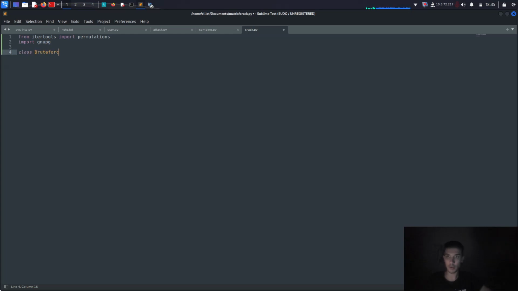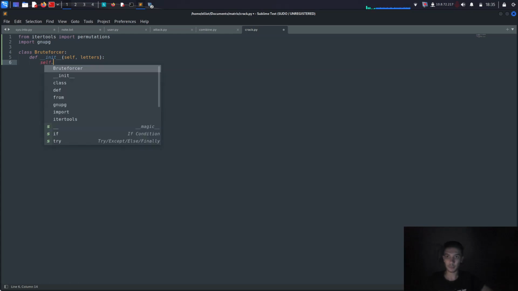We are now creating again class BruteForcer, and def __init__ is to inject the self. And now it's not URL, it's letters, right? Yes, it's letters. And then self.letters is equal to letters. Alright.